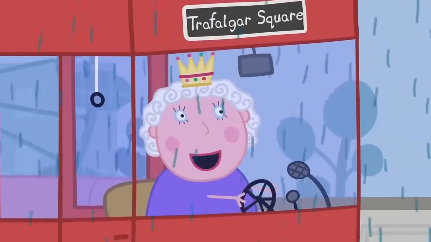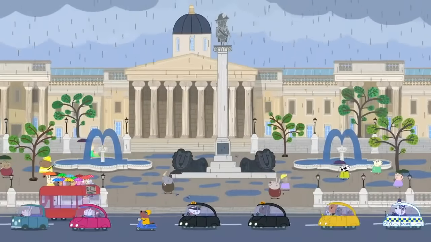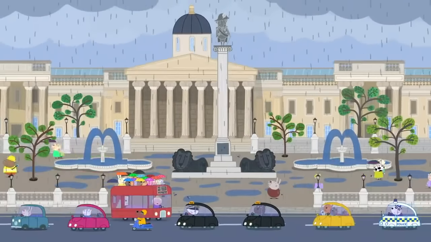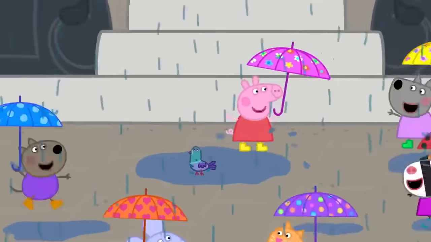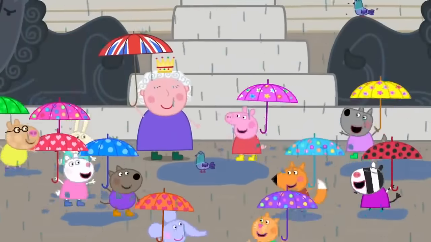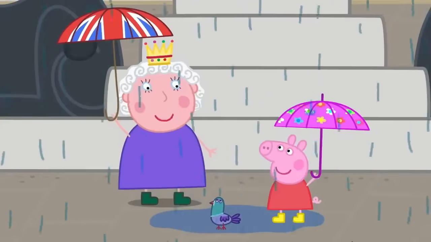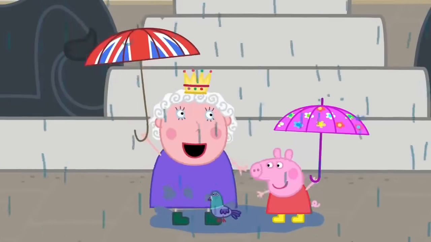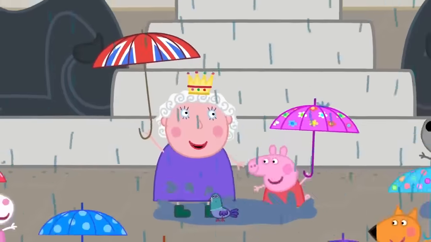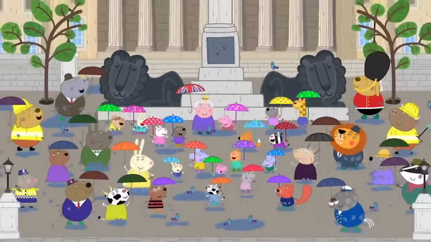Let's stop at Trafalgar Square. Oh dear, what a shame. Trafalgar Square is full of puddles. But we love puddles. Come on, have a splash, Your Majesty. It does look rather fun. And one is wearing one's boots. The Queen loves jumping in London puddles. Everybody loves jumping in London puddles.